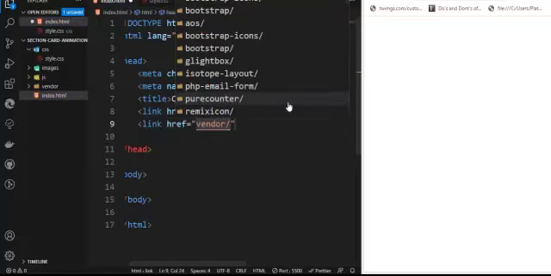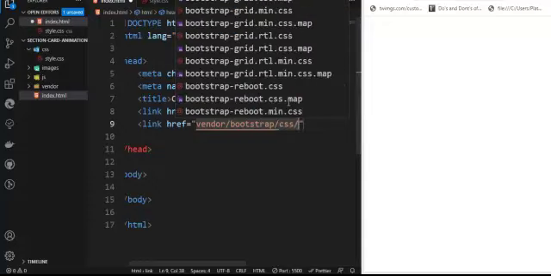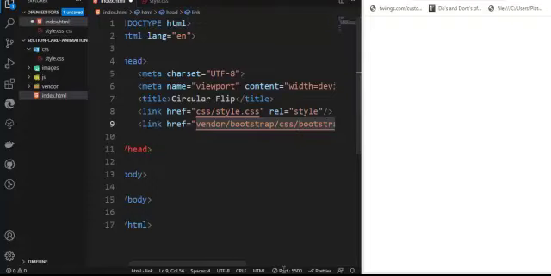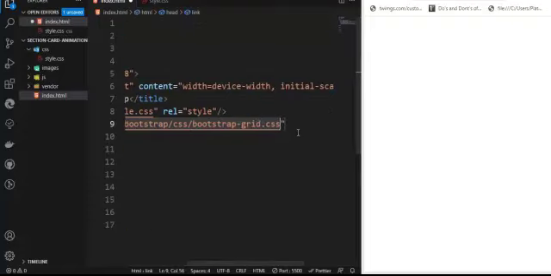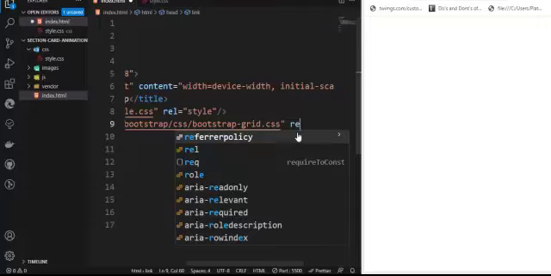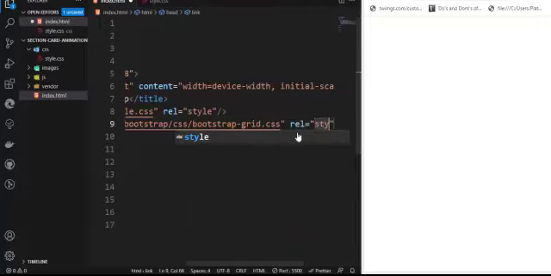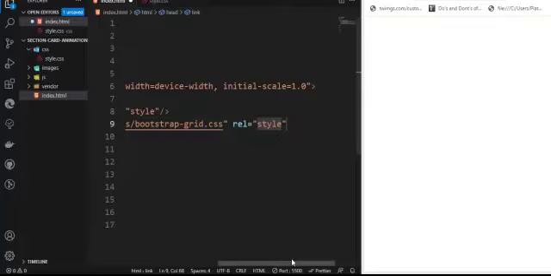I linked only the Bootstrap grid, otherwise no need. I have also created one vendor folder with some requirements, and another framework I have added here.